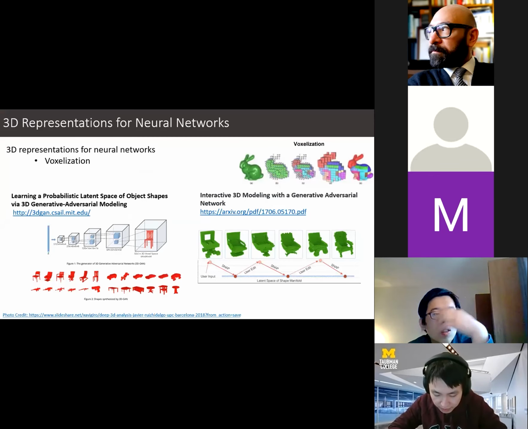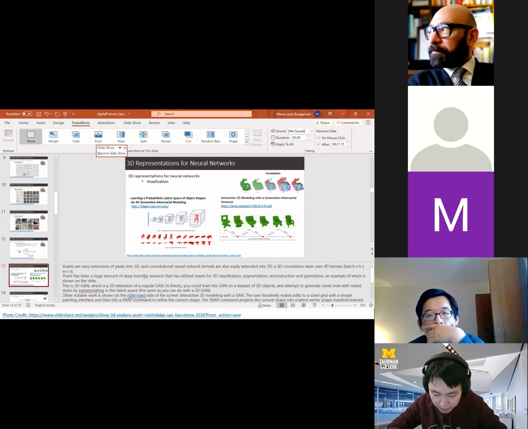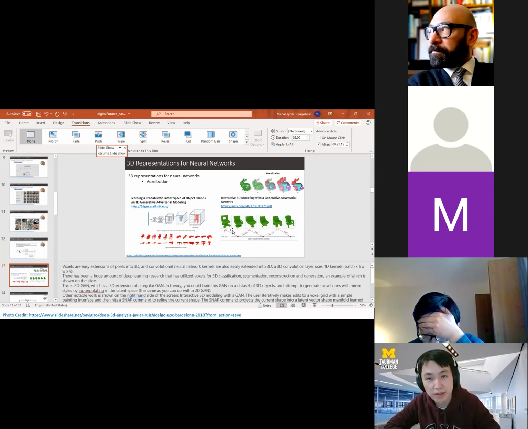Another useful representation for 3D objects is voxelization, where a voxel is basically an extension of a pixel to 3D space. In the case of a pixel, you have a 2D grid of values. In this case, you have a 3D grid, which, if you look at the example of a chair, signifies occupancy of a specific grid cell.